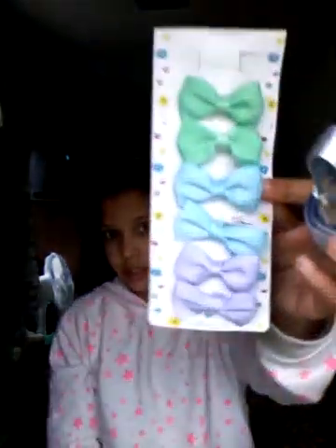Next I have these bows. I have a pastel green, a pastel blue, and a pastel purple. I have two of these — well, I only have one right now but I have two; the other one's outside, my brother didn't last me. And then I have two of these bows that are orangish-pinkish — they appear more pink on camera but they're actually more orange. I got these bows because blue, pinkish orange, green, and purple go good with almost any color because you can always mix and match them.